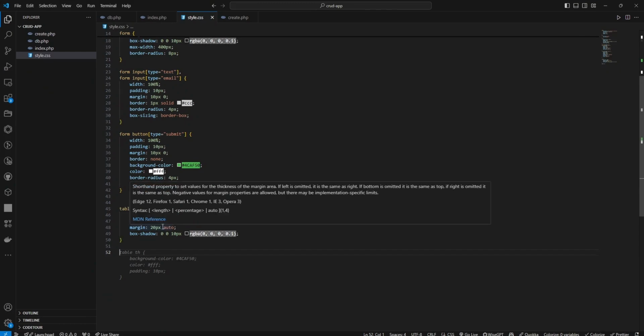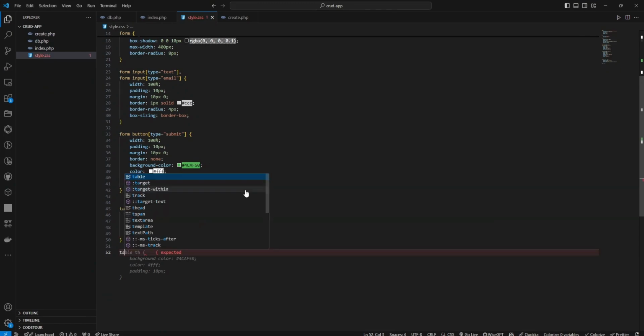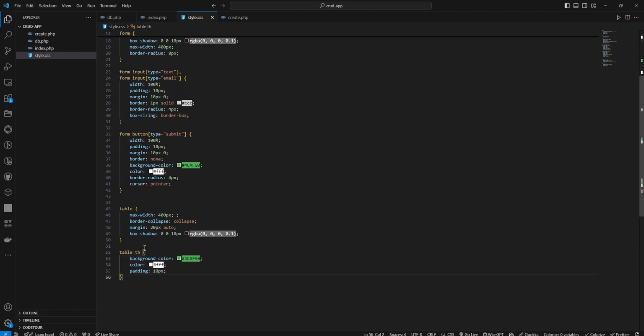So let's work with table, comma, we need the table head and the table data, and from them we need to make the border 1 pixel solid.